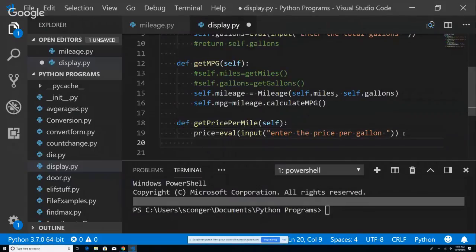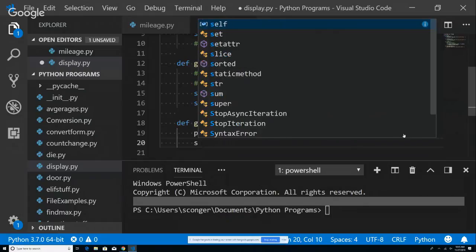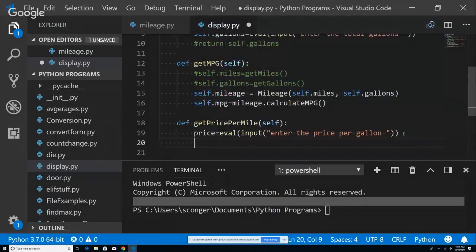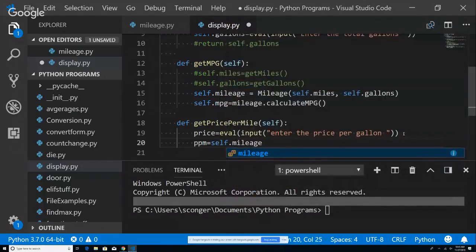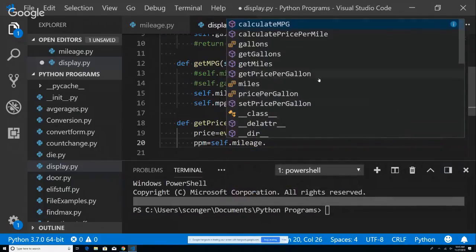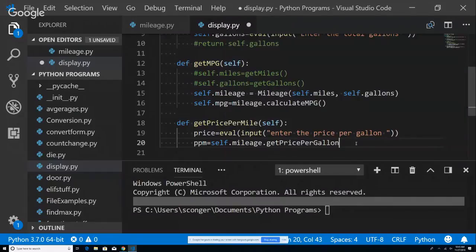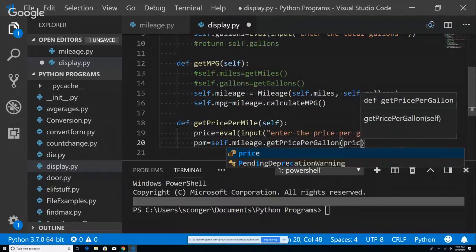And then I will say price per mile, ppm, equals self dot mileage dot get price per gallon, and we'll pass in the price.